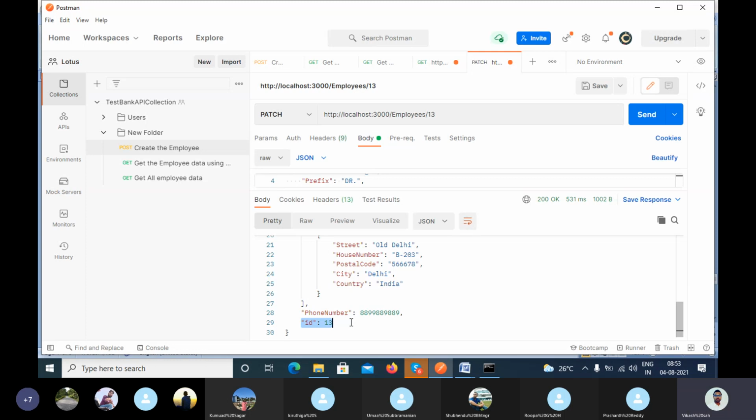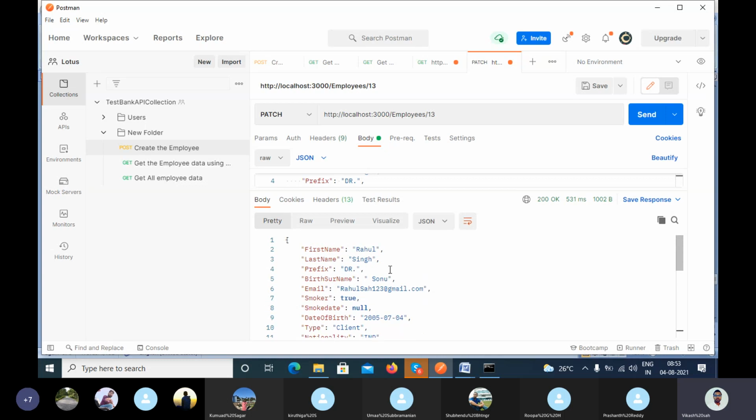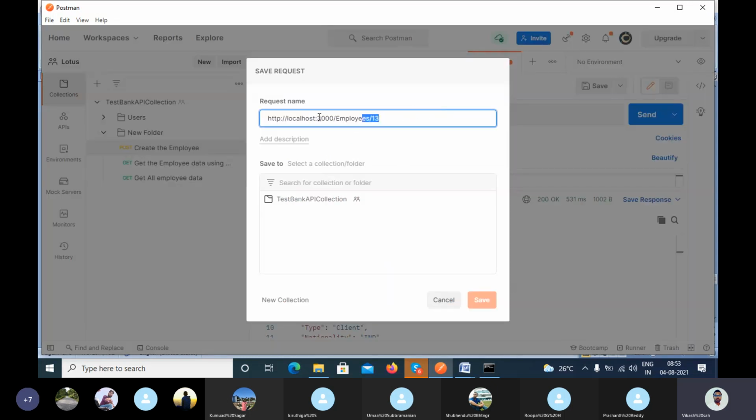It remains the same. Same concept here. When you update the data, the ID will be the same and will not change. Only the data which you have updated will change. So what name do I have to give this method? Tell me.